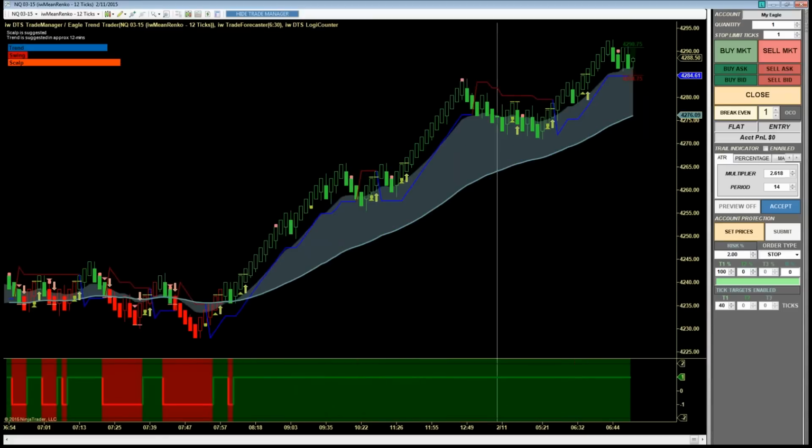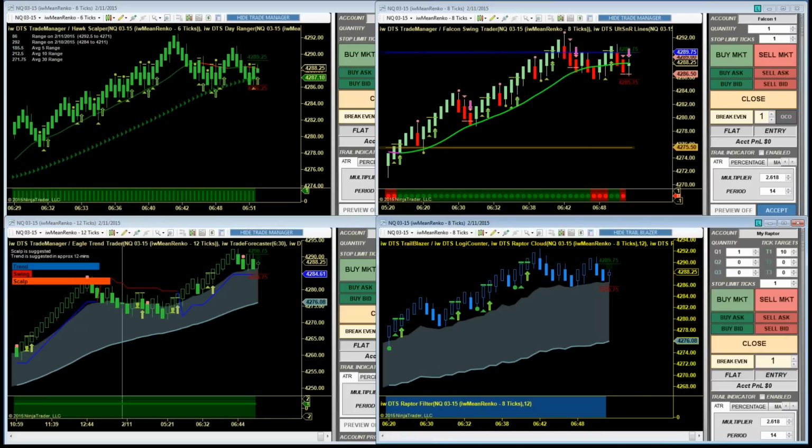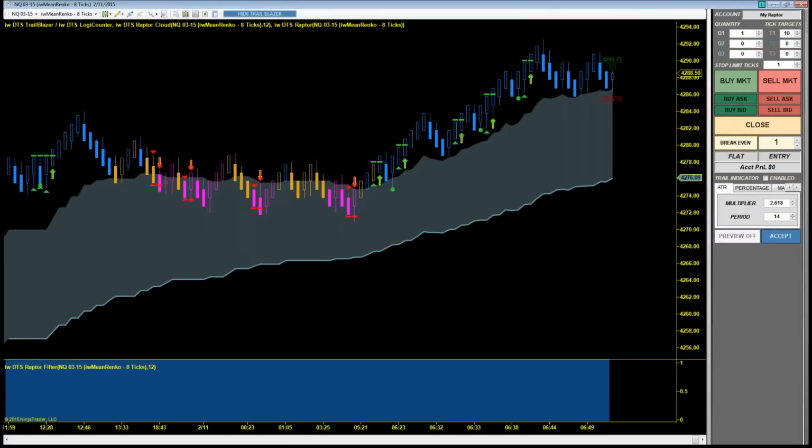Yeah, this is kind of what we were looking at yesterday, and you can see it's just a whole lot of nothing, right? A lot of sideways action, our filter breaking up, no real clear signals here. So that's the danger with having just the one tool, is that you may end up sitting out on some opportunities. But it is a little bit of a balancing act. As I say, you've got to take into consideration your own personality as a trader, what you're comfortable with, and then pairing that with the best tool.